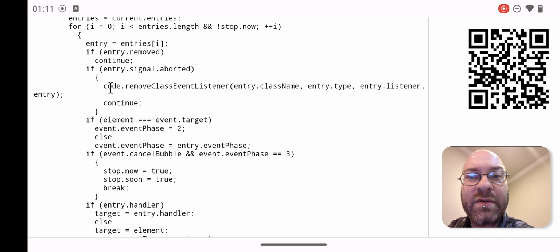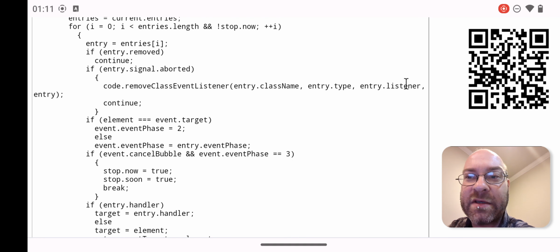And so what I do is I invoke remove class event listener, and I'll pass it entry.className, entry.type, entry.listener, and entry itself. And that's because entry is comparable enough to the options object that it can be used as an options object. So I'm passing entry itself as the options for remove class event listener, and it will result in the right kind of matching.